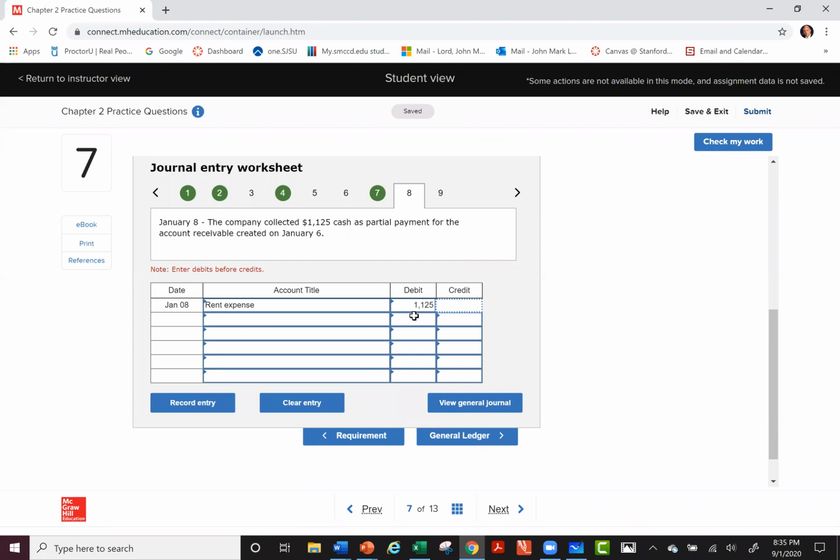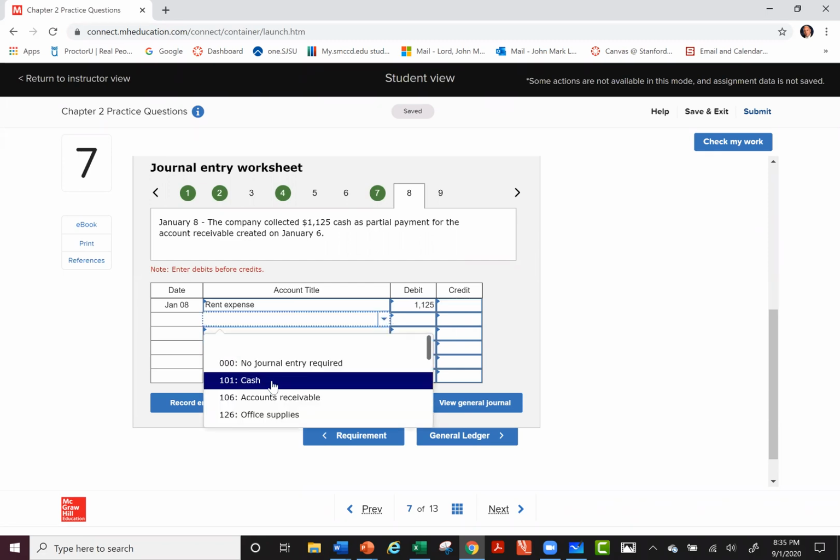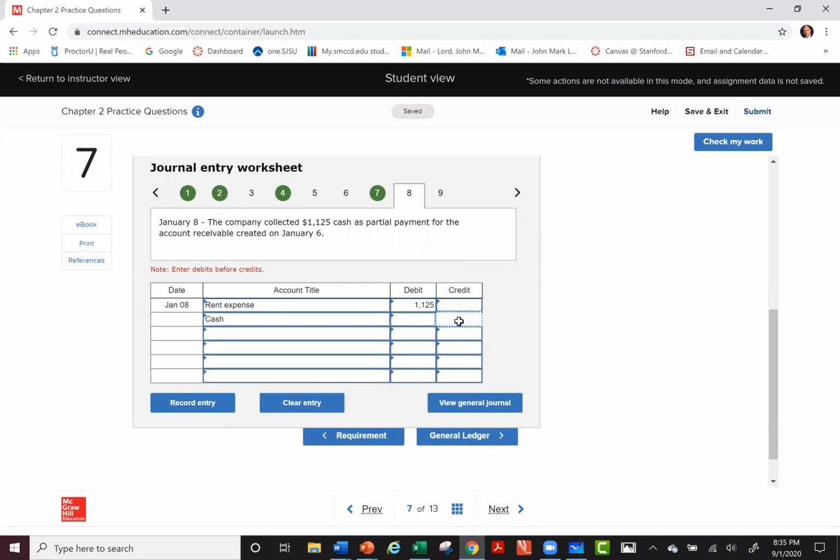You just have to put them in the right column. You have to debit and credit the right account, but I can put them into the software any way I want. And then I was supposed to credit cash? 1225. Or how much? Let me see something. It's 1125. What happens if I put 1225? Or 225? Should the system take that entry?